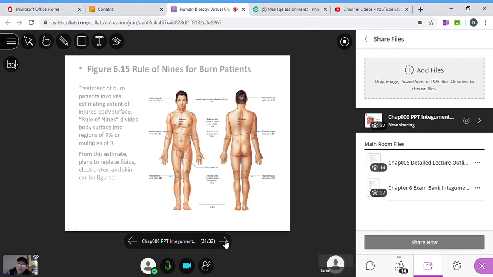But the rule of 9s is basically dividing the body into different regions, and each region is a factor of 9. It could be 9, it could be 18, it could be 27. There's a certain percentage, so you could quickly estimate what percentage of a person's body has been burnt, be it 1st, 2nd, or 3rd degree burns. That's why it exists. If you were an EMT or working in an emergency room, you would be very familiar with the rule of 9s in order to communicate on your documentation what percentage of a person's body was affected.